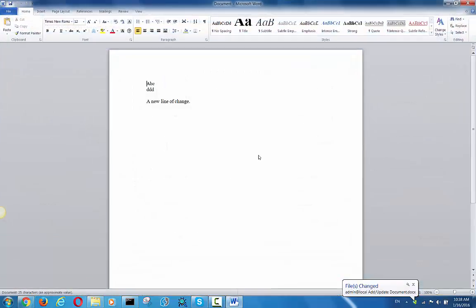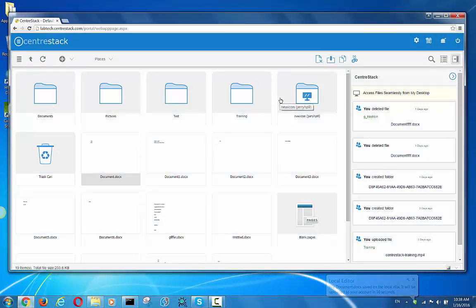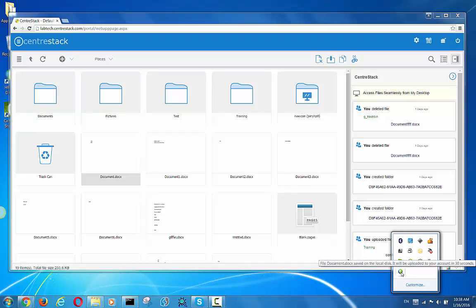So you may also prefer to edit files from your own PCs where all the applications are available. So now we just right-click a Word document in a web browser and then use a local copy of Word to make the modification. So after we click the Save button, the very small agent detects the change to the file, and then a little bit later, the file will be uploaded back into the account.